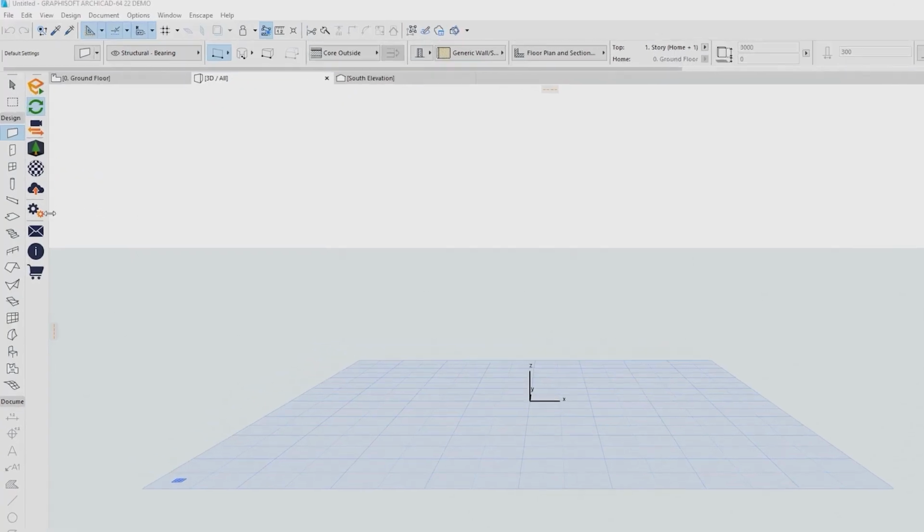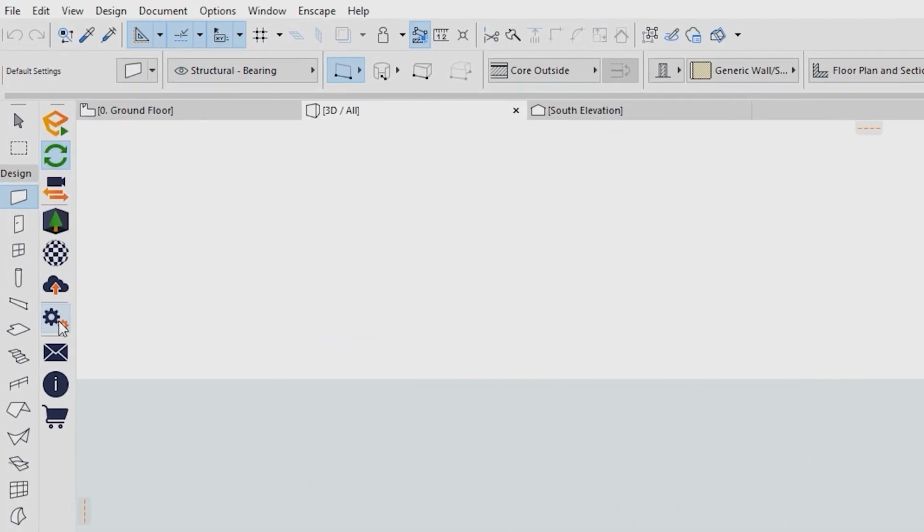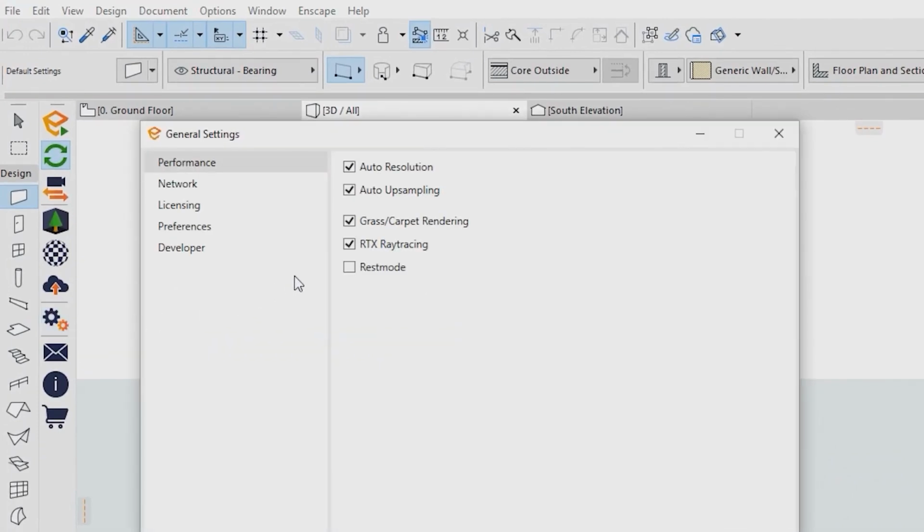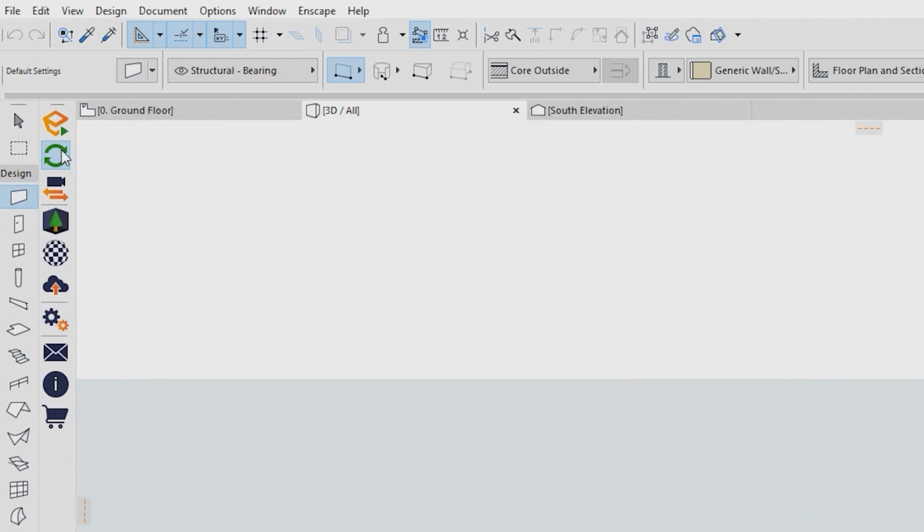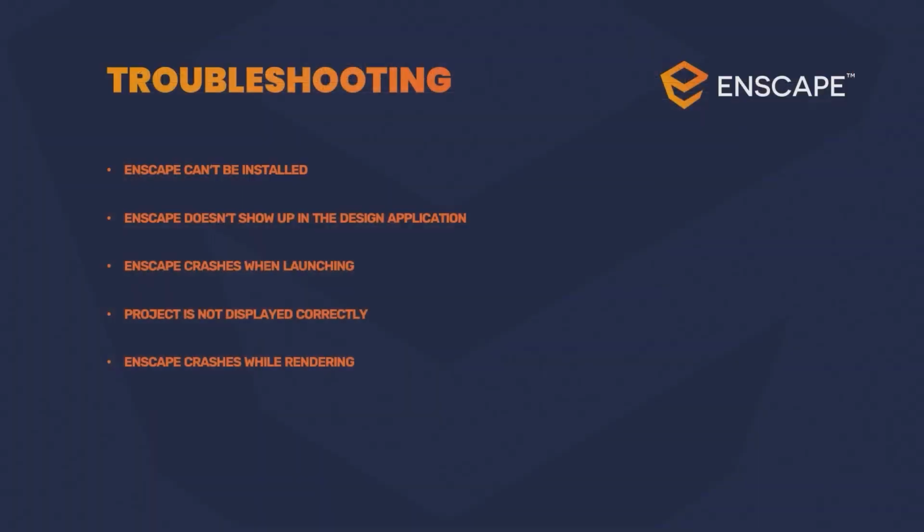outputs. If your GPU is not an RTX card, try disabling the RTX option found in the General Settings Performance options. Also, try cutting the model using section cuts to reduce the workload. It also could be worth reviewing the textures in the project to see if these can be reduced or optimized in any way. Again, a 2K texture resolution is perfectly sufficient in almost all cases. Lastly, rebooting the machine before using Enscape will clear the VRAM, freeing up resources for Enscape on the GPU.